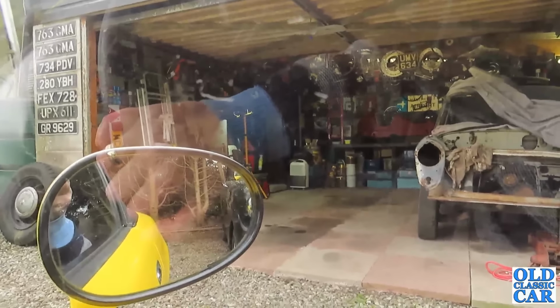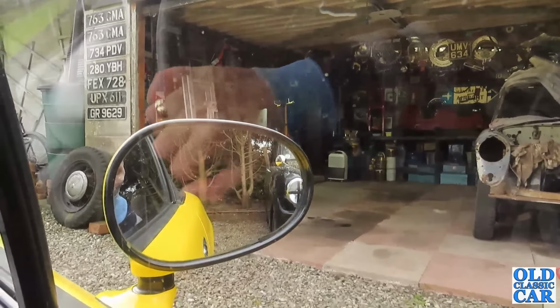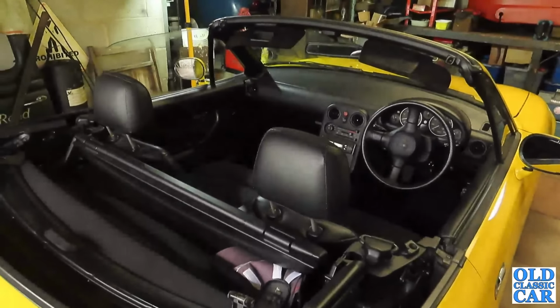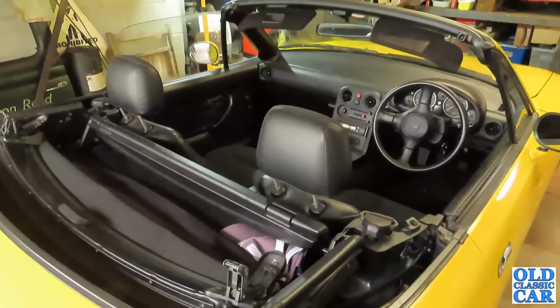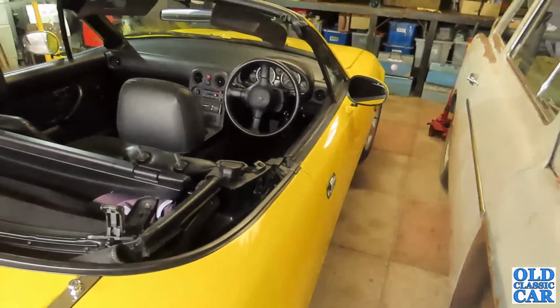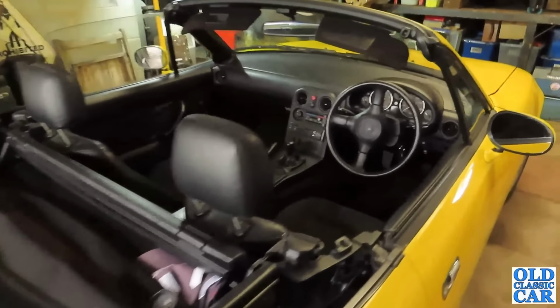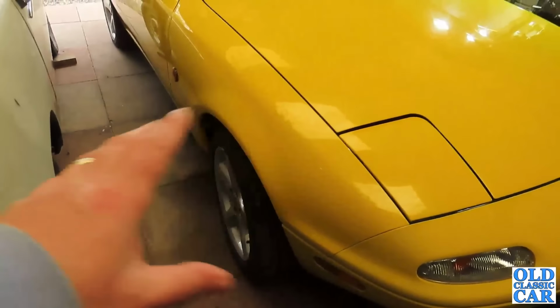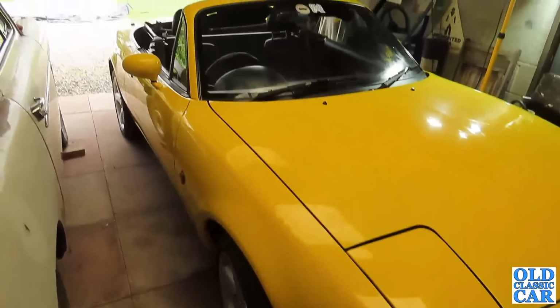Yeah, it's just grabbing a little bit. Alright, there we go. I've put the roof down. It makes it a lot easier to clamber in and out when you're a little bit tight for space. Just about enough space, I think, to get around the front. So like I say, I've got a new caliper to go on here because you really want to be replacing them in pairs anyway.